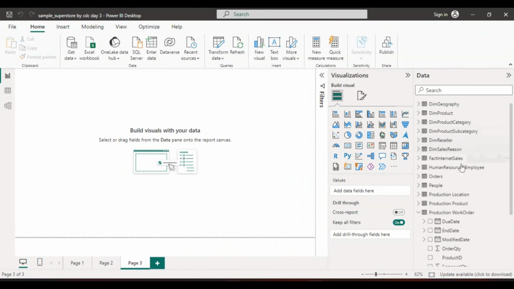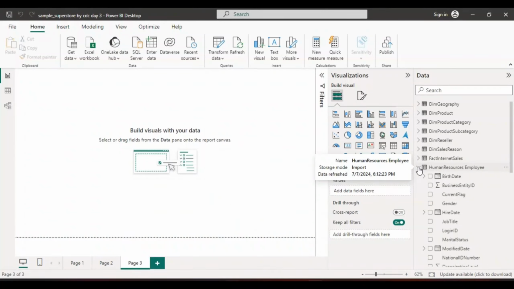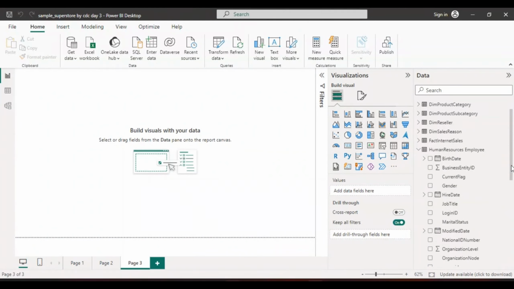Let's open some of the tables and see what they contain. See this table, human resource employee, has birth date, business entity ID, currency flag, gender, hire date, job title, marital status, national ID number, amongst others.